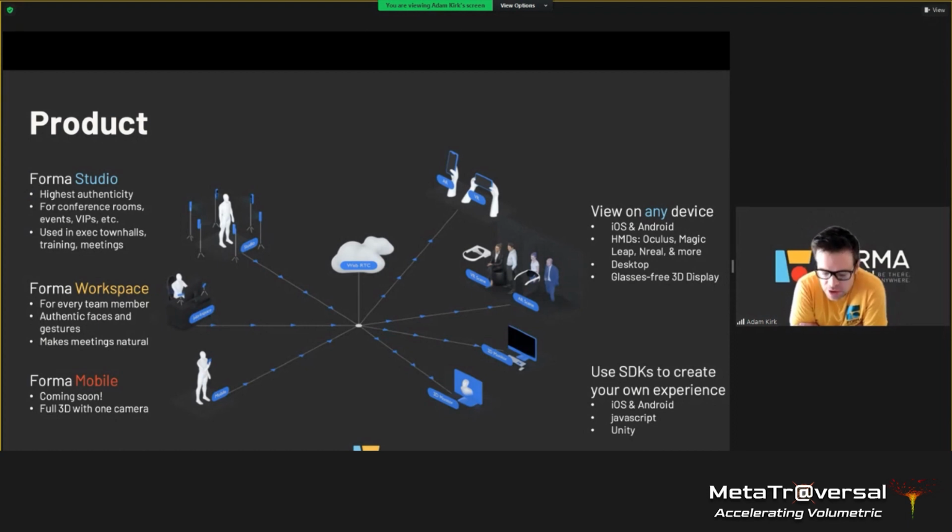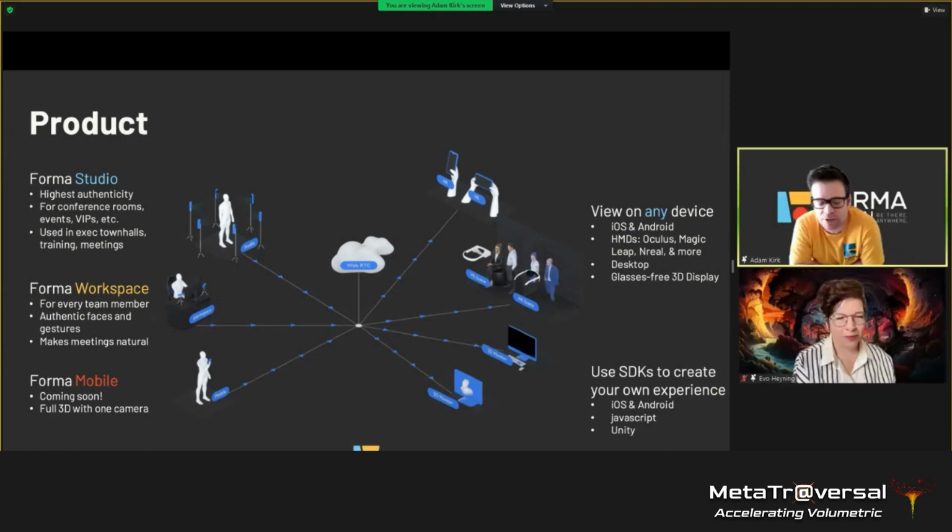And in addition to being able to view on the Forma client on any particular device, we also have SDKs for people to create their own experience. We've done a lot of work to make it really easy for people to incorporate volumetric video into whatever they want to do, because we know real-time communication is not limited just to meetings. That's the application that we're most passionate about right now. But in some ways, concerts can be considered meetings, right?